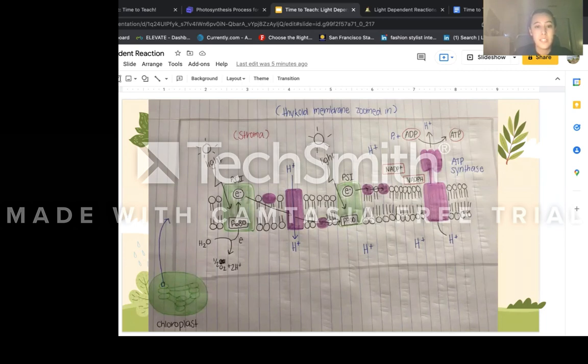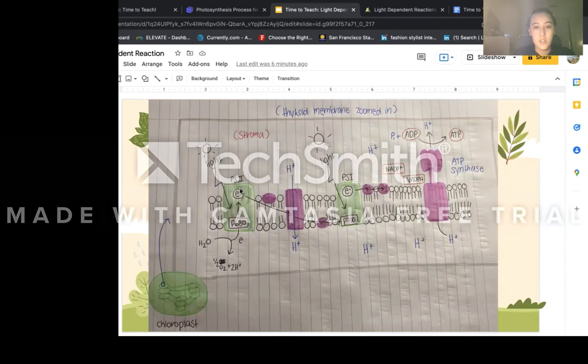When they become excited, it causes the electrons to move through the electron transport chain, which makes ATP through a process called chemiosmosis. When the electrons go through the electron transport chain, they are transferred to the carrier molecules, which are the little purple circles that I drew, and they are throughout the thylakoid membrane, which is just what this diagram is. This diagram is basically a zoomed in picture of a thylakoid membrane that is inside a chloroplast.